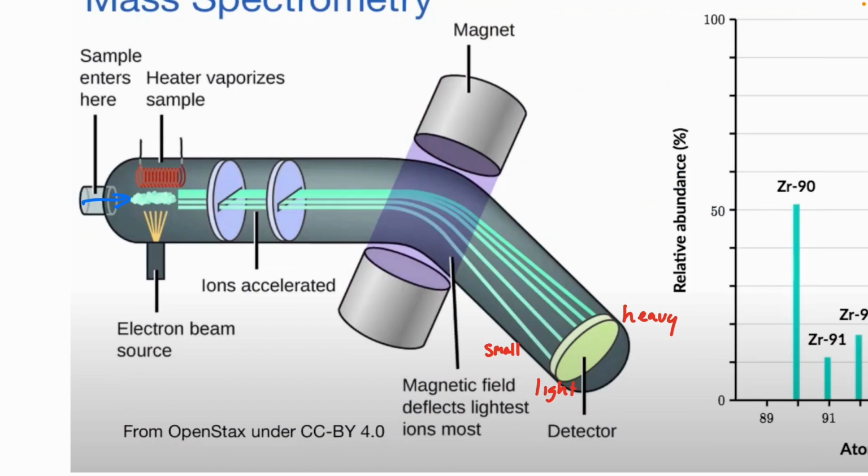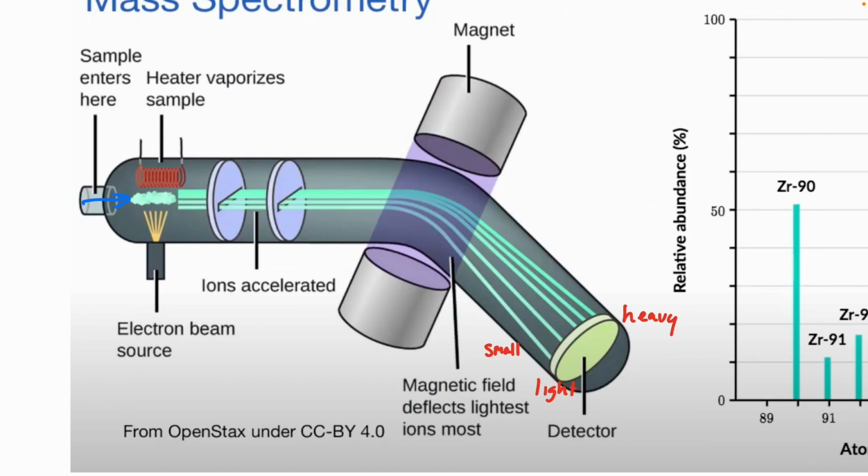Okay. But depending on what particles hit, whatever that grouping is, it'll just be that? Correct. Yep. So this detector over here is literally just counting collisions. Boom, boom, boom, boom. And it knows if it gets hit in one part, that corresponds to a very specific mass. Because if it was a lighter mass, it would hit over here. If it was a heavier mass, it would hit over here. So if you're hitting right here, I know exactly what the mass of that particle is.